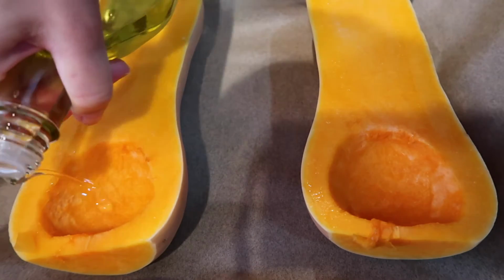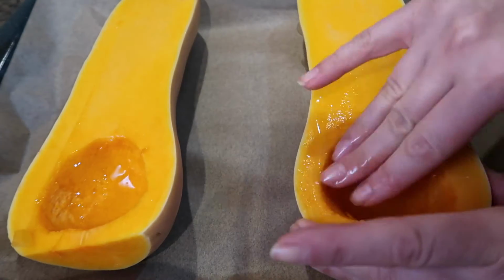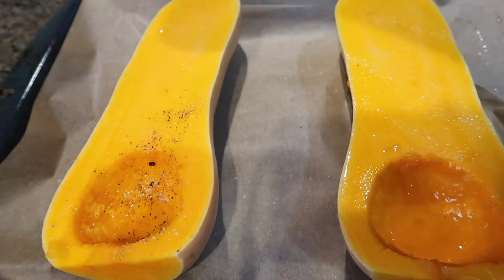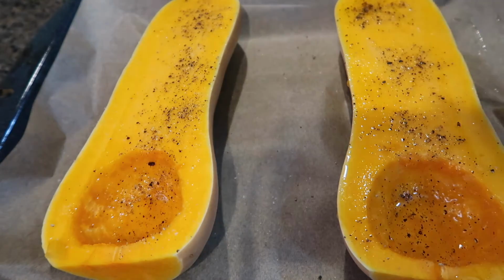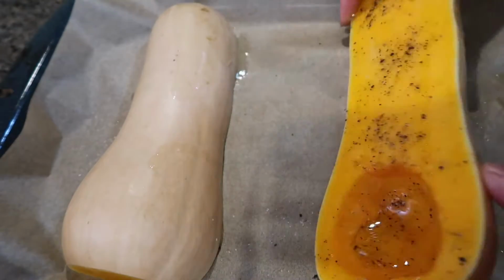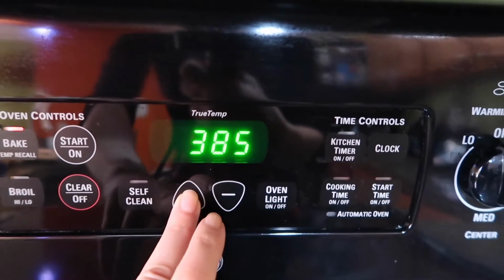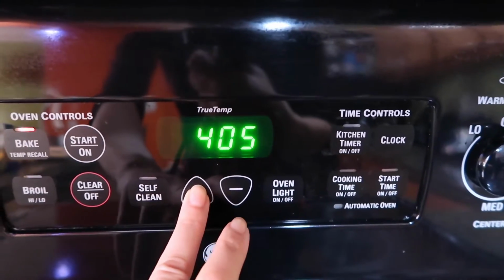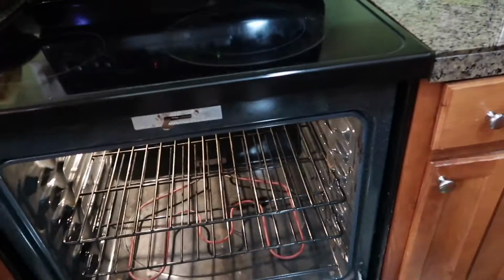And then drizzle a little bit of cold-pressed avocado oil, spread it evenly, season with some salt and pepper, and put the cut part facing the baking sheet. Preheat your oven to 415 degrees Fahrenheit and roast about 40 minutes.